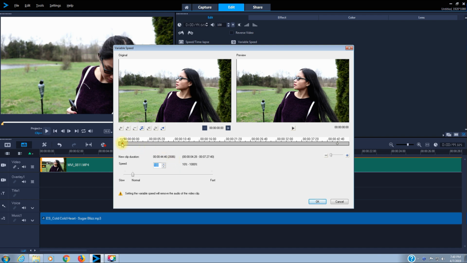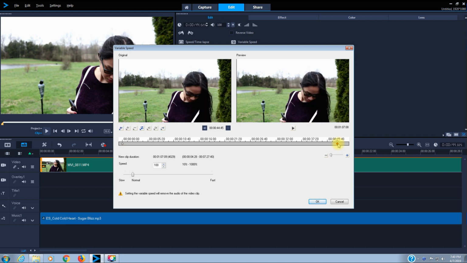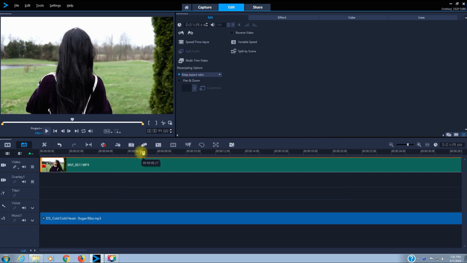So let's say, for an example, you want to play this entire clip at 50%. So the starting keyframe I have set at 50%. Now, if I want the entire clip to play at 50%, I have to click on this ending keyframe. See how that's 100%? If I leave that alone, that'll slowly ramp up from 50% to 100%. So I want the entire clip to play at 50%, so I also put 50% there. Click enter. It's done.